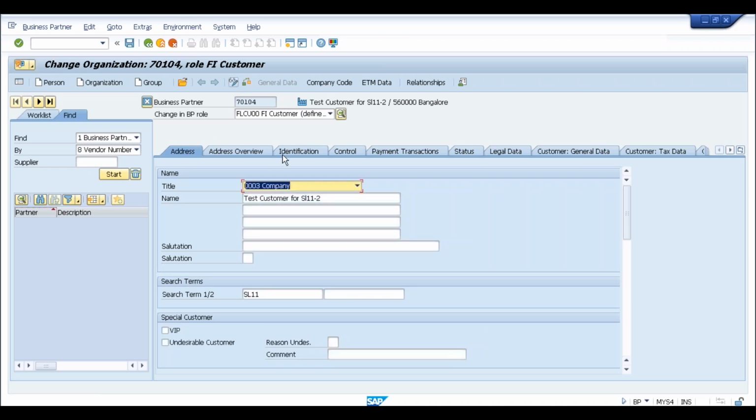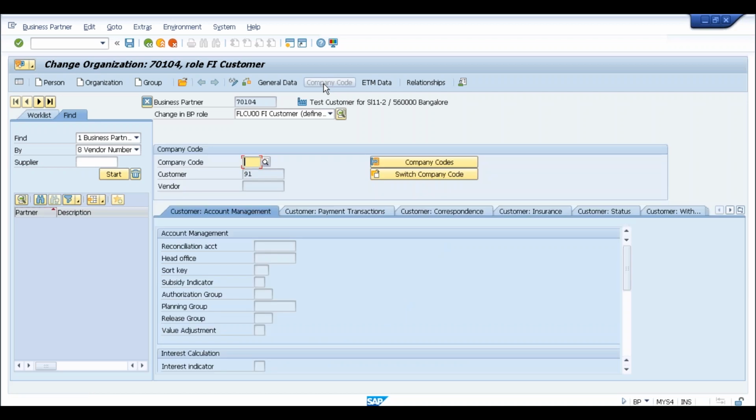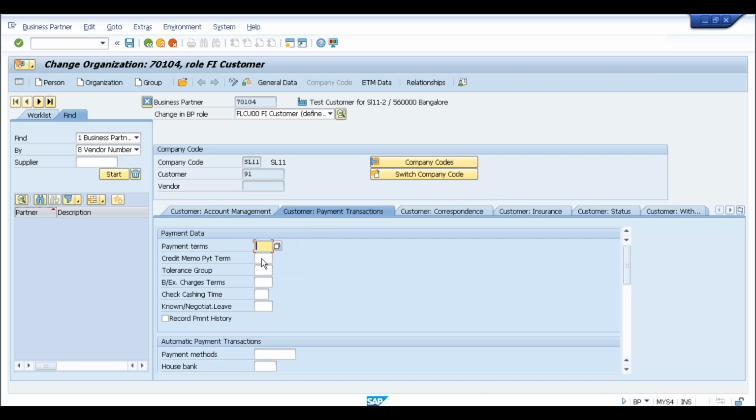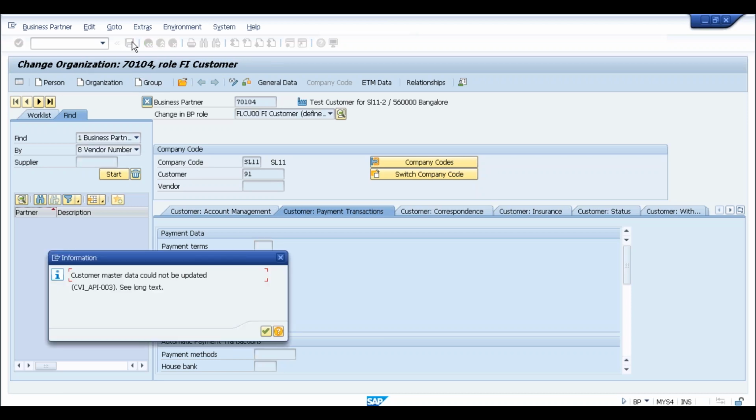Display. Okay, so I'm in the FI customer. If I click on company code once again, see, the customer number is generated. The question is how? Because it is a general segment, but this is still not extended to any particular company code. So if I try to extend this to this company code, this is fine, but here it should show me the tick. It is not showing. Although it is stopping me, it is not showing the tick. Let's try once again. No.